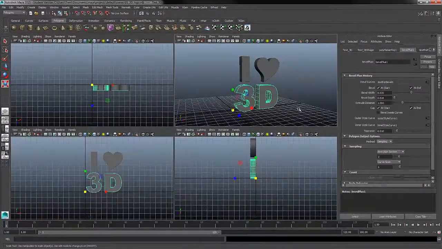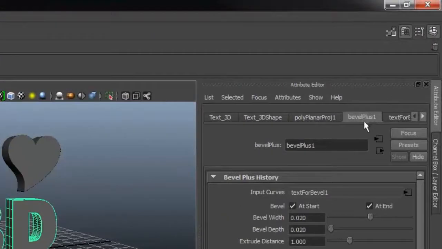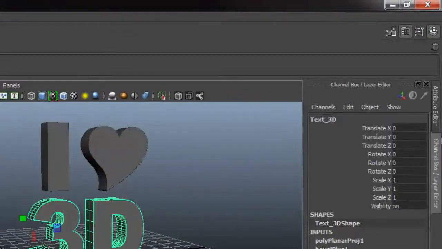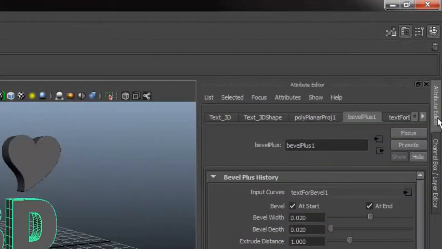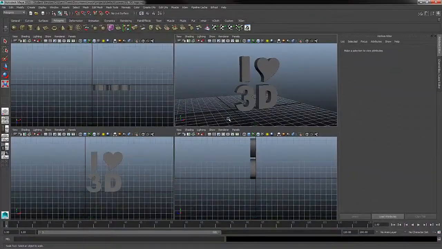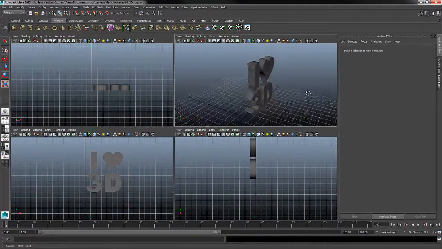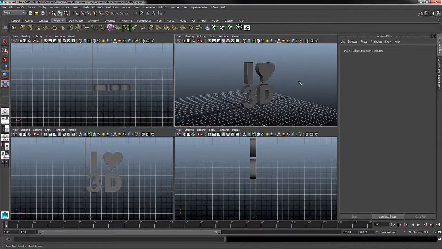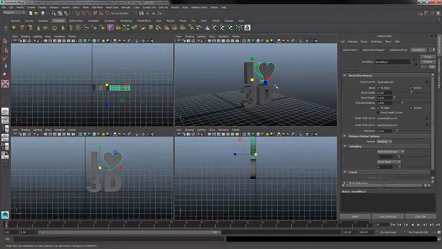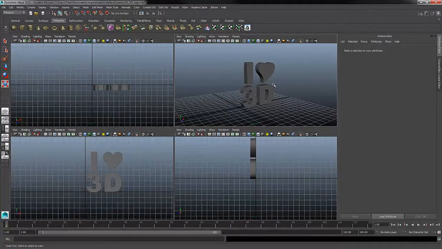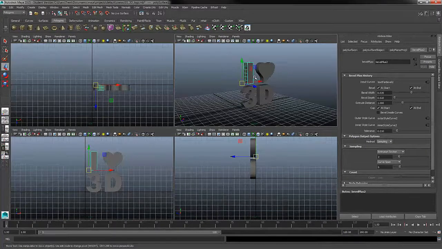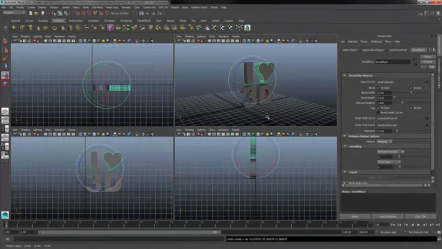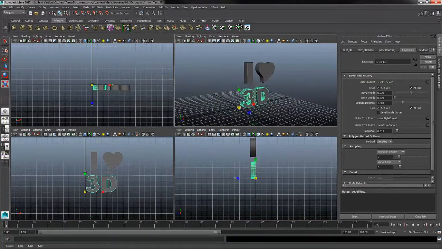We'll then take our text and we'll learn how we can modify our text from our channel box menu and also our attribute editor. Once we have text created in our 3D environment, we'll learn the hotkeys to be able to navigate and orbit around a 3D environment. We'll then create the eye, and we'll also learn how we can create symbols such as the heart we have here on the screen. And we'll then learn our transformation tool hotkeys. That way we'll be able to move objects, rotate objects, and scale objects in a 3D environment.